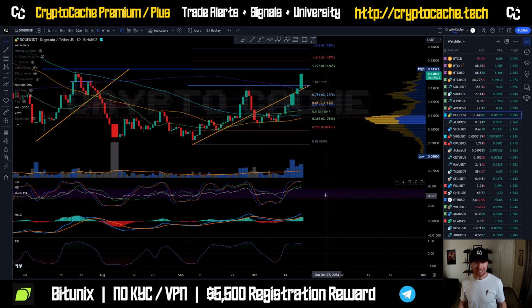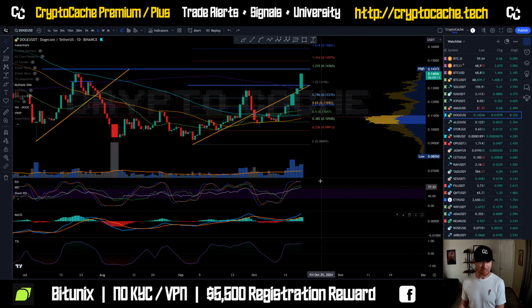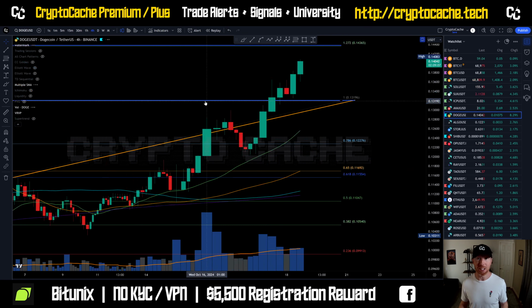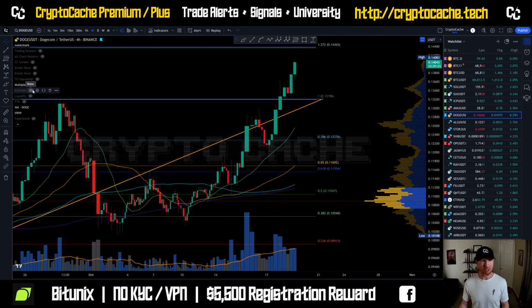We look at the daily time frame. We're over 70 on the RSI, implying that you do not want to short this coin. It'll probably continue to run. Same thing with money flow index increasing. Stochastic is topping out. That's very normal. And MACD converging. There's zero reasons to short this coin, folks. And I get the compulsion to want to do so because it's massively overextended, but you don't short coins that are doing this well. It's just the way that it goes.